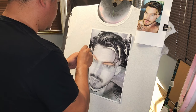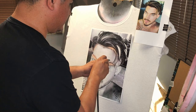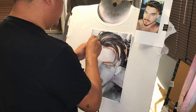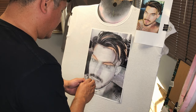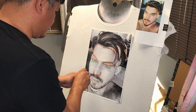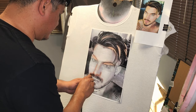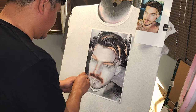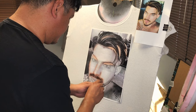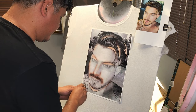As you can see, the stencil is very rough. Essentially I just want to make sure the distance between certain areas is exactly the same. So, the hard lines underneath the chin, the height between that and the eyebrow, and then from there to his hairline. That's what I'm using the stencil for. I'm not really putting any detail. I just want to get some sort of reference points in there. This way I can start doing everything by hand.